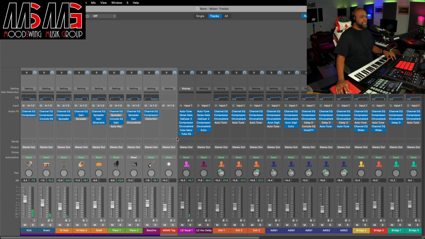So yeah, man, that's just basically it. It starts with a good mix. You gotta mix your track good. You gotta get a good mix on your track. And then from there, once you get your track where you want it, you got things spread out, you got your stereo effects and stuff going, that's when you want to start working on your vocals, man.